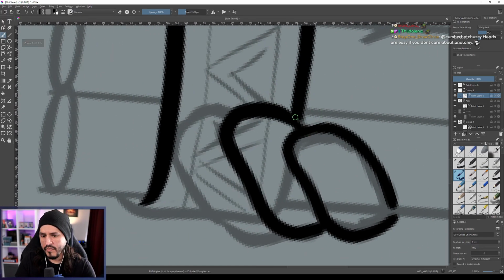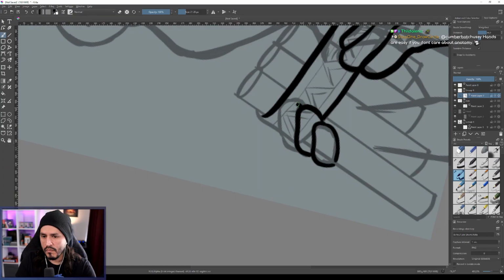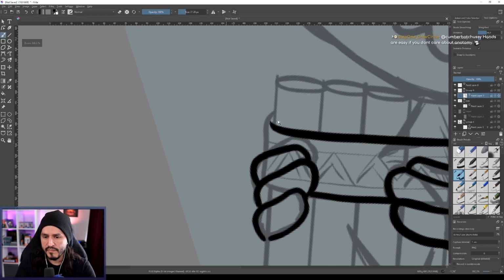Oh yeah, hands are easy if you just do something like this, for instance, where proportions are not that important, or the character can be exaggerated, you know, stuff like that. Then it's easy.